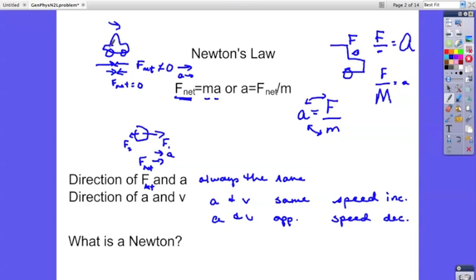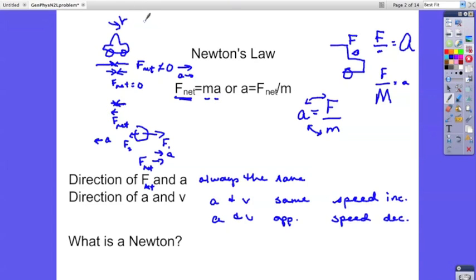But if you want your car to slow down, then what you do is you decrease those forward forces, lift your foot off the accelerator, and so those retarding forces, the ones that would make you slow down, are the bigger ones, and so you get an F net in the other direction, and you get an acceleration that's also in the other direction.